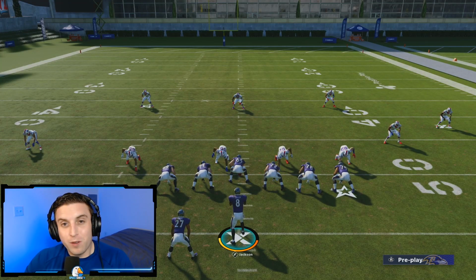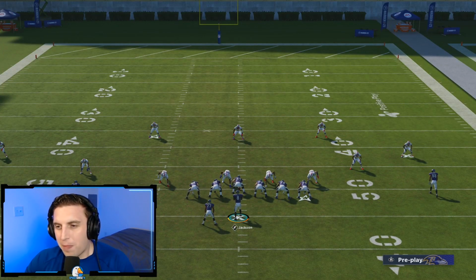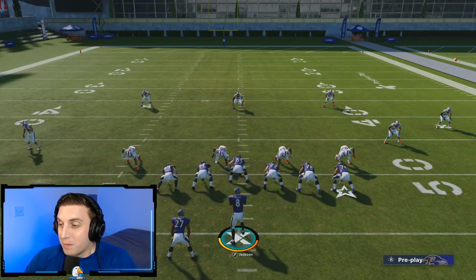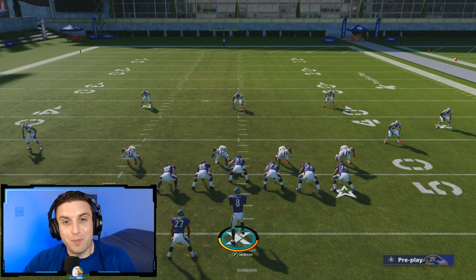So that was RPO Read X Smoke. It's pretty glitchy, a little risky, but as long as you're careful to zoom the camera out and read that cornerback, you should be fine and you shouldn't be throwing any interceptions. But that's RPO Read X Smoke. Let's jump ahead to the next play.